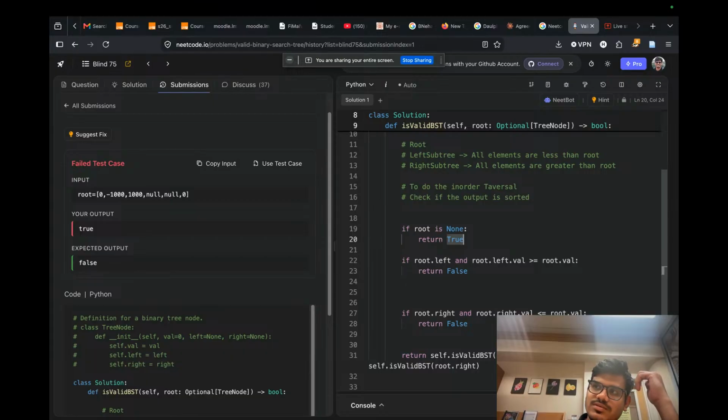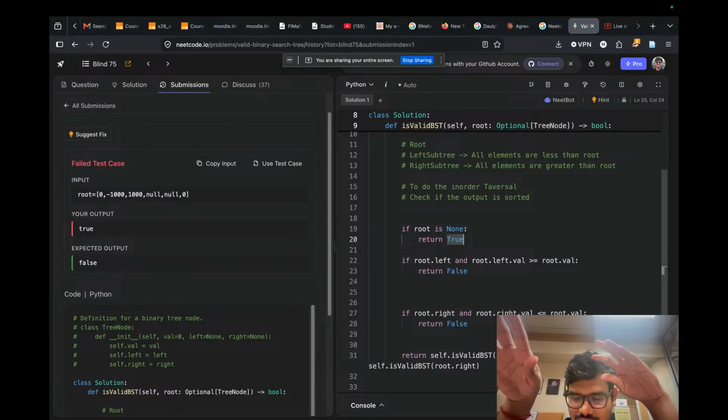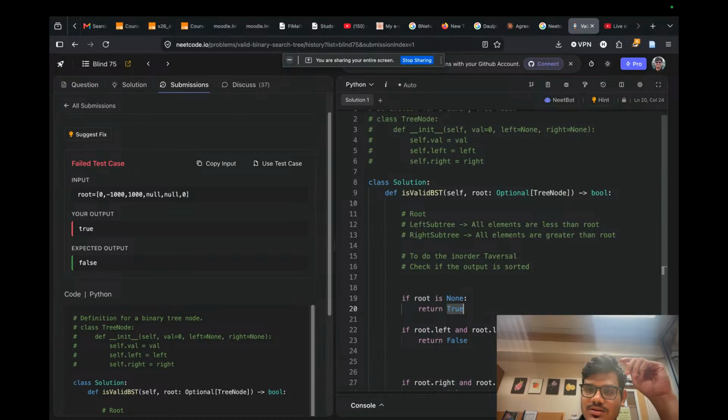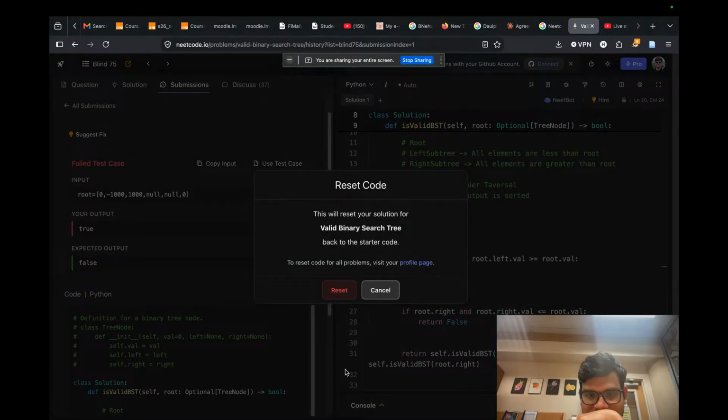If the root is the left child, we'll check for the right child, and if the root is the right child, we have to look for the left one. So let's start with that implementation.